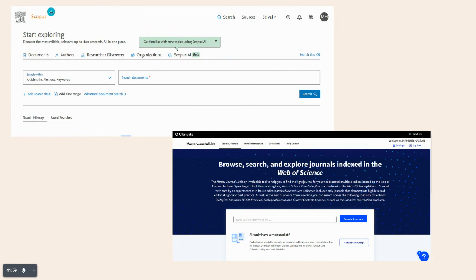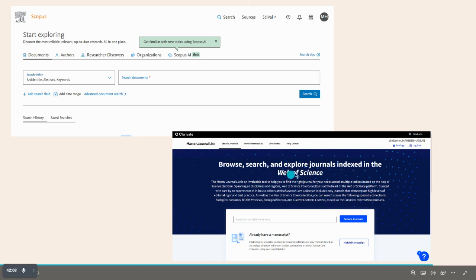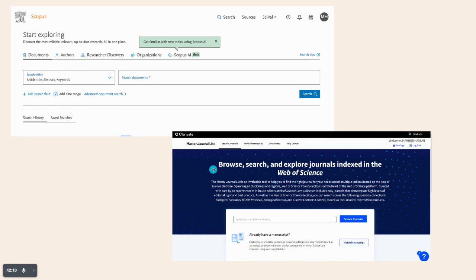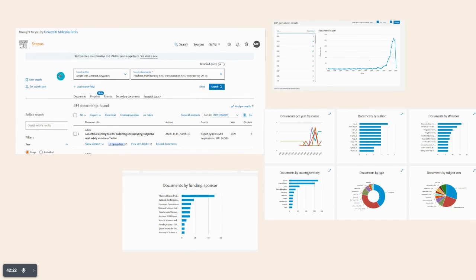You go first to Scopus. After you go to Scopus, you can see this type of interface, right? And this is the interface of Web of Science. So these are the two databases I'm talking about, which is why I took the screenshots. This is my account for Web of Science and for Scopus. Okay. Next, you have to search here. Let's say I'm working on machine learning. So I search machine and learning and transportation and engineering, or ITS, intelligent transport system. So in this way you can search first, right?